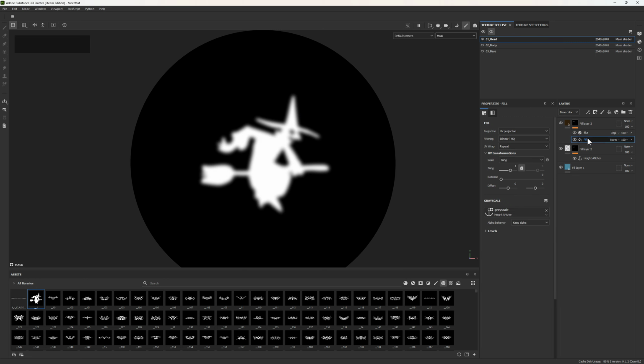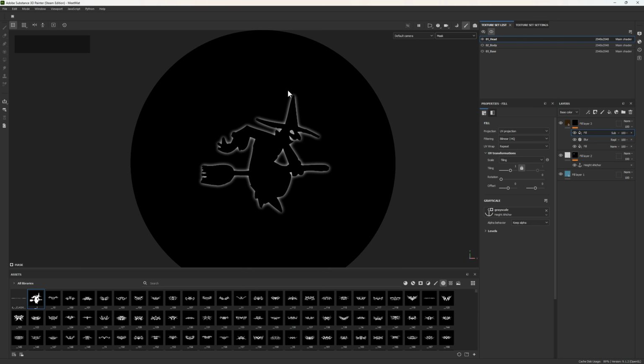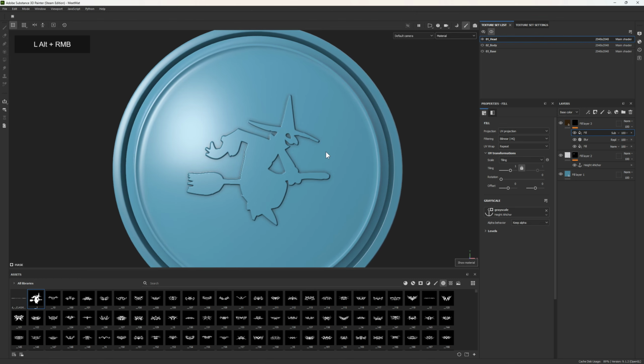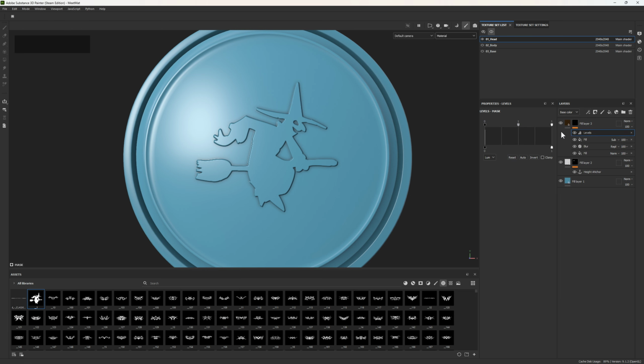I'm gonna duplicate my fill layer with Control D, or you can right click and choose duplicate, move this above the blur and switch it to subtract, like this. As you can see, the halo around this. If I press M to go back to my material view, you can see this is not as sharp as I want. I can always come back and add in a levels. I can clamp my output values and it's gonna give me the dirt I was looking for.